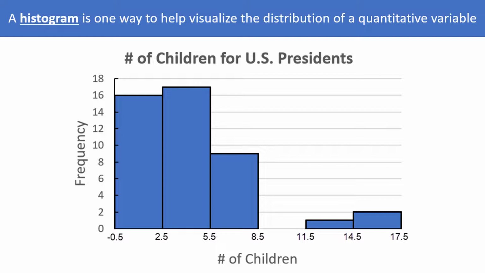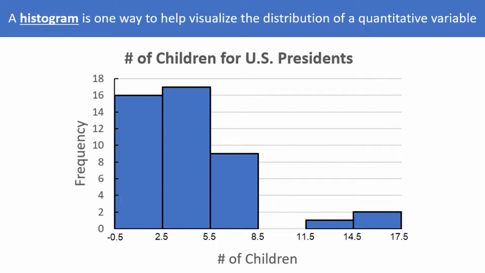One complaint you might have is that in a histogram, you lose the specific data values. For example, this bar includes presidents who had either 3, 4, or 5 children, the whole numbers between 2.5 and 5.5. What we don't know from the histogram is how many presidents had exactly 3, exactly 4, or exactly 5 children. All we know is that the combined total in this range is 17. A stem and leaf display, as we'll see shortly, allows us to visualize the distribution of a quantitative variable without losing any of the information in the data.